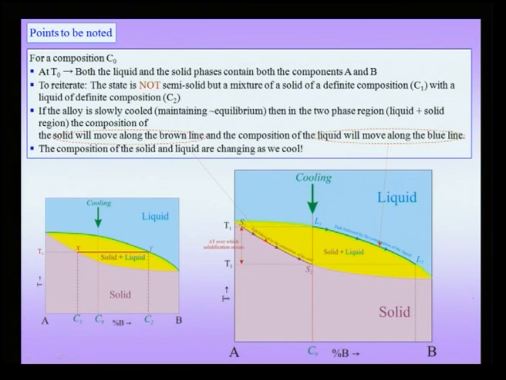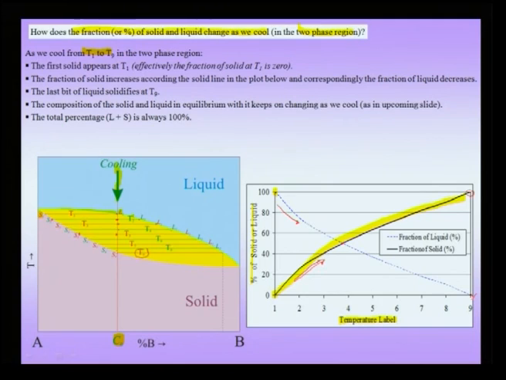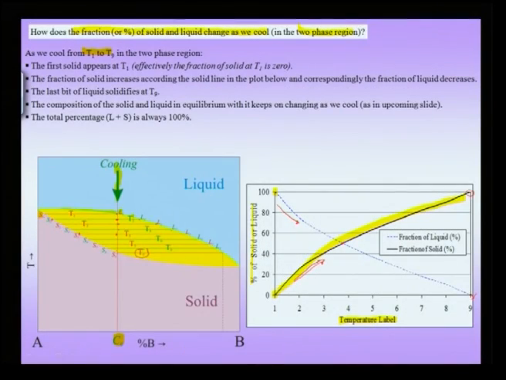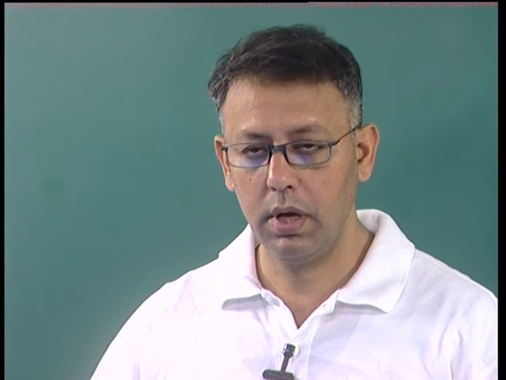Now, what we need to consider is how, at various temperatures, not only are the fractions of the solid and liquid changing, but the composition of the solid, which is in equilibrium with the composition of the liquid, is also changing. And this is very, very important, because the first solid which comes out, for instance here, has a composition which is marked by S1. The second solid which comes out at lower temperature T2 has a composition S2. That means that the original solid which formed has to change its composition, right.